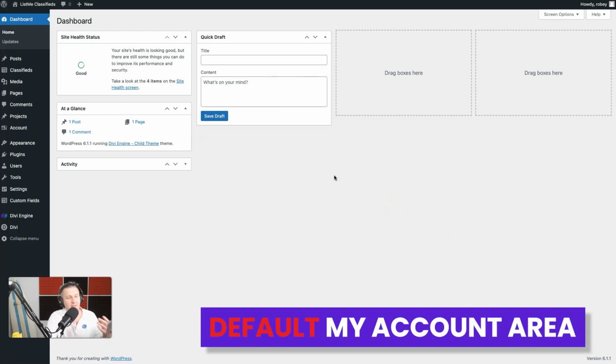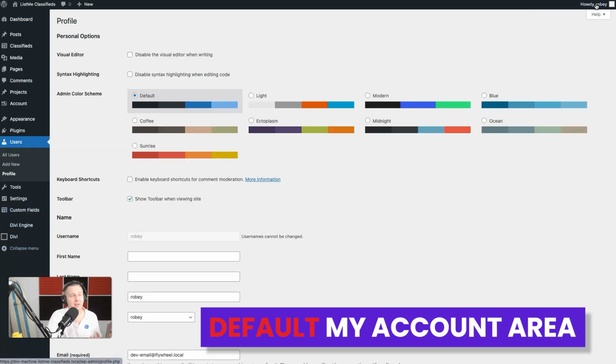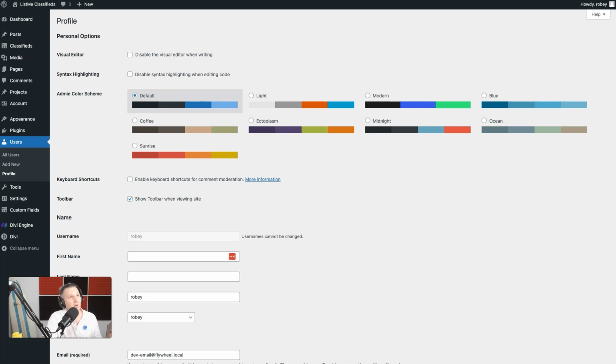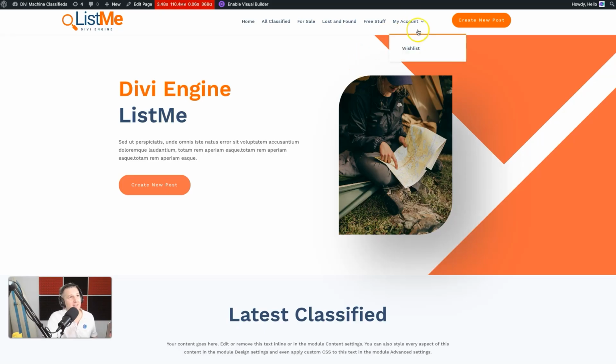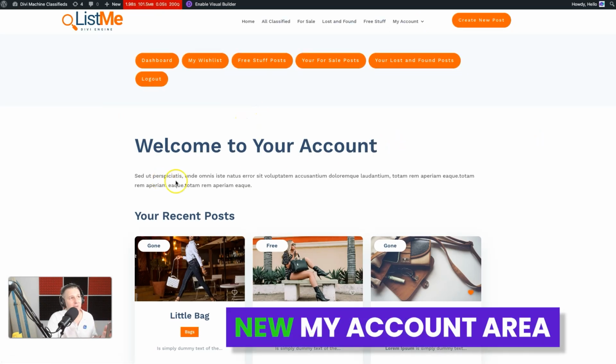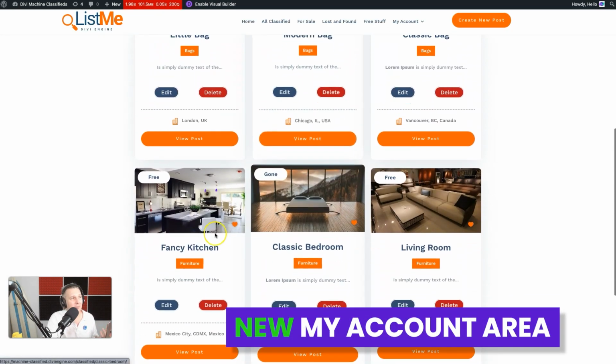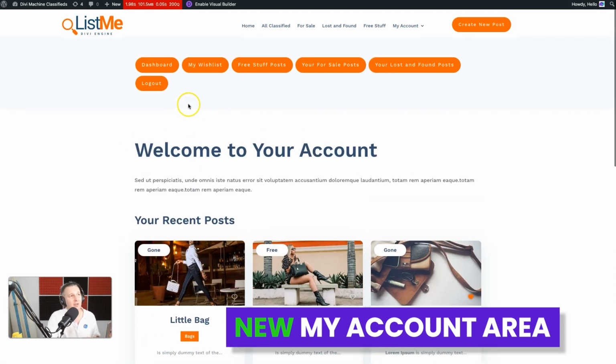And, you know, if it's a user that's of the editor class or contributor class, they might only have access to the classifieds. And it's not a really great experience. Like if you click on your name here in the top right, this is the My Account page essentially for just stock WordPress. It's not great. So what we'll be creating is something that looks a lot more robust and something that gives you full control: this beautiful My Account area where you can see your latest posts that you've submitted.